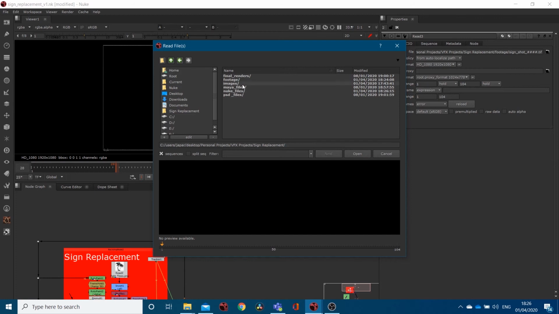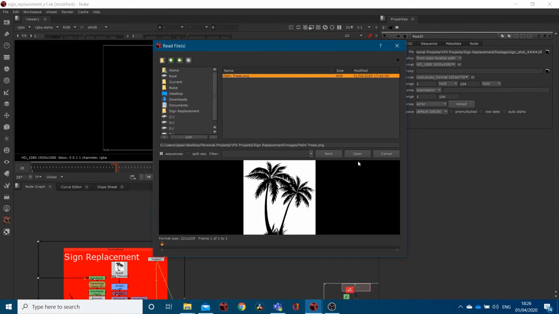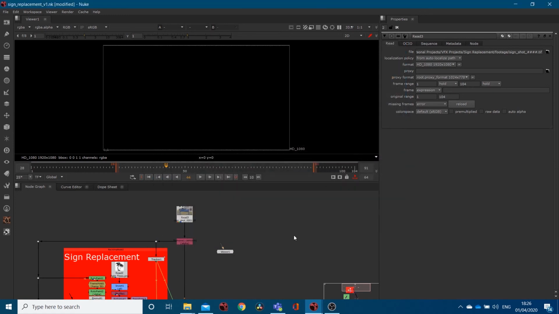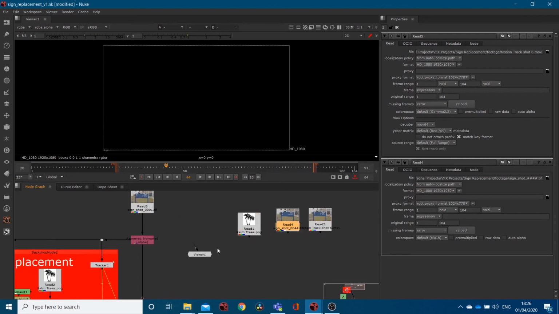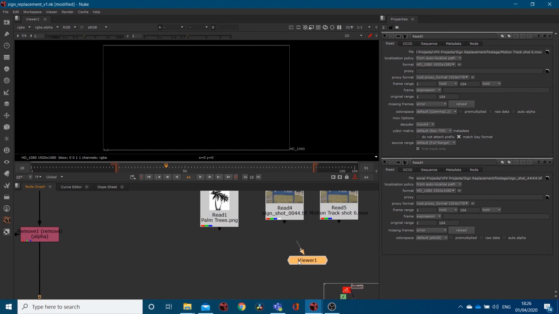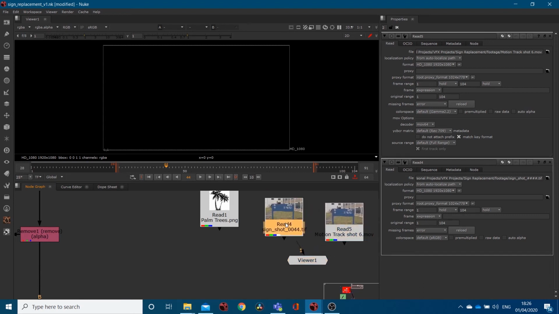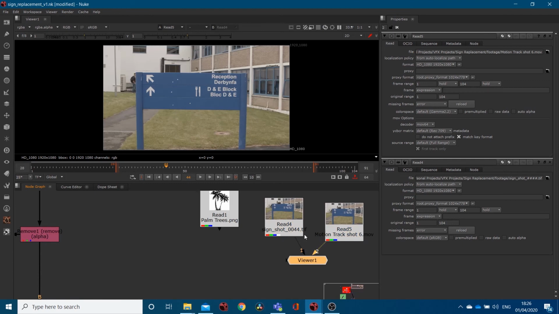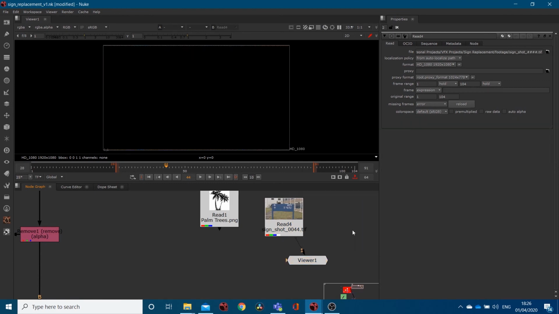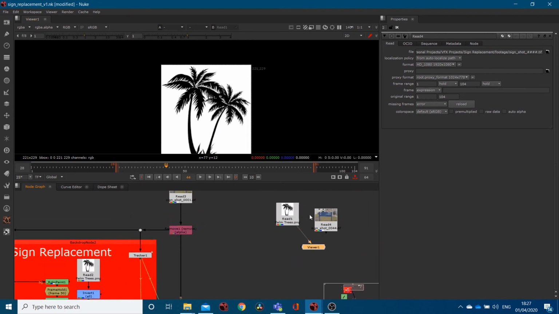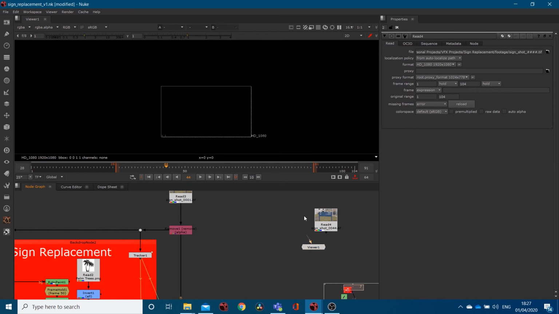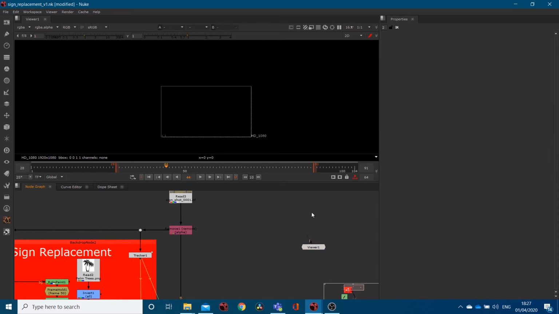But also, let's go back. I also have an image that I want to read in, which is going to be part of my workflow. So if I go into images, palm trees, and now click open, because you've clicked next on the previous two, click open. What you'll have, once it loads in, is your 3 read nodes. So let's zoom in, get our viewer. We've got the .mov file by here, we've got the .tiff, so if you did want to import them both, you wouldn't really need to, but you've got them both there. I'm just going to delete the .mov, and you've also got your palm trees, which were a part of this composition. You can see them there. So that's how you can also read in multiple pieces of footage, okay?